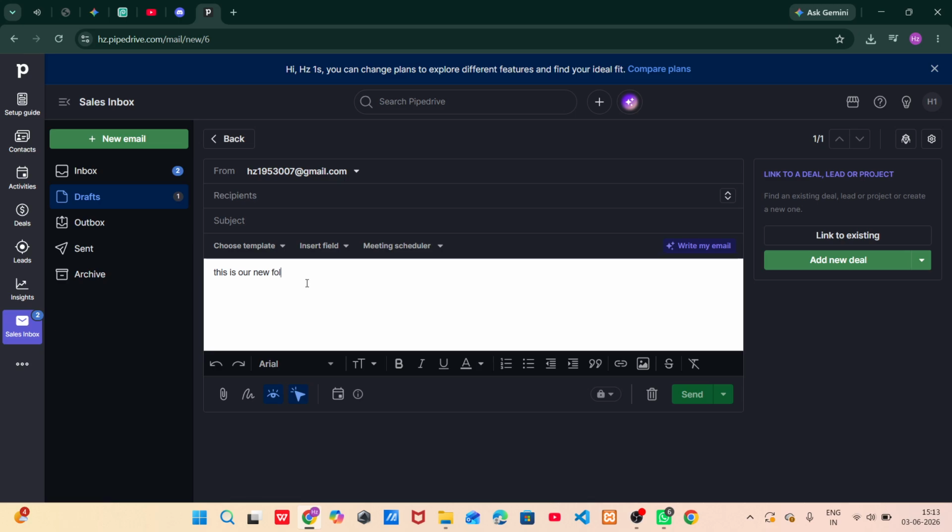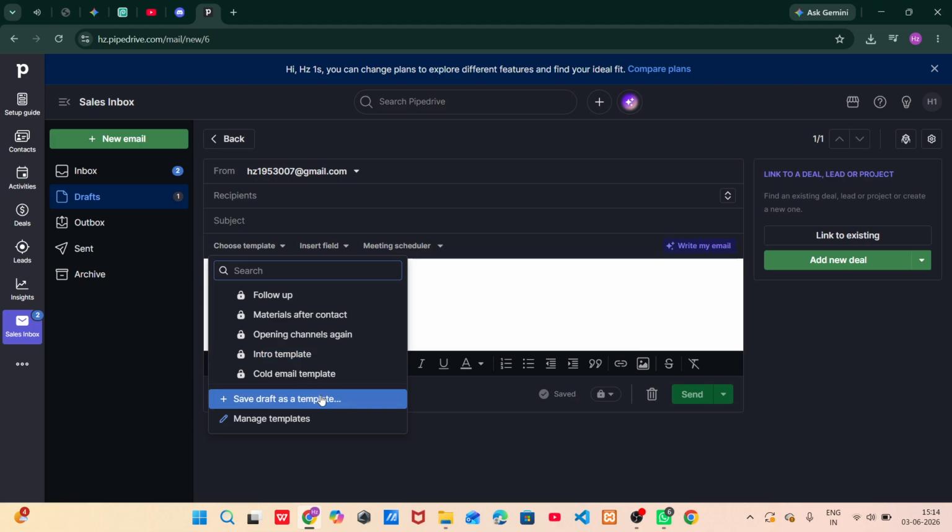As you write, consider incorporating placeholders. This is a nifty little trick that allows you to personalize emails quickly. For example, you might want to include placeholders like first name or company name. Just place these inside brackets within your draft wherever you plan to customize the information later for individual recipients. This way, each email can feel tailored and personal, even though you're using a template.